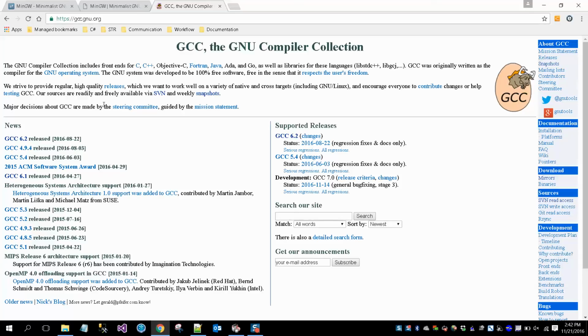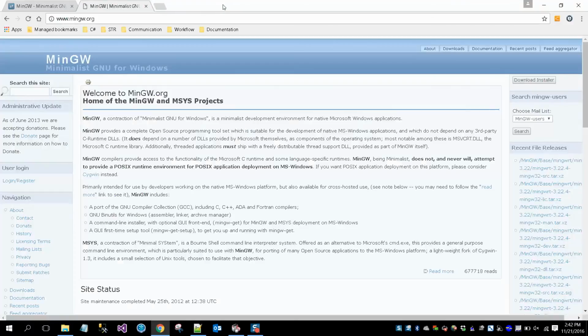I really kind of want to find a middle ground between these two worlds. And what we're going to do is, if you go to www.mingw.org, we will find a package manager that we can download that will allow us to download and install the tools that we need, the compiler, linker, and that sort of thing, to actually build our programs from the command line, and be able to kind of see what's happening as far as when you build something, where does it go, what's the name of the output, etc.